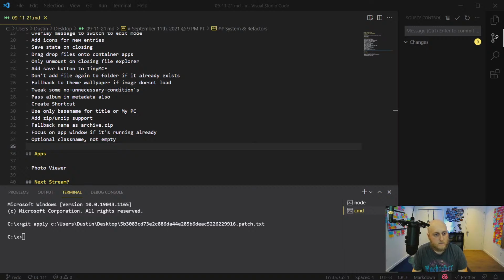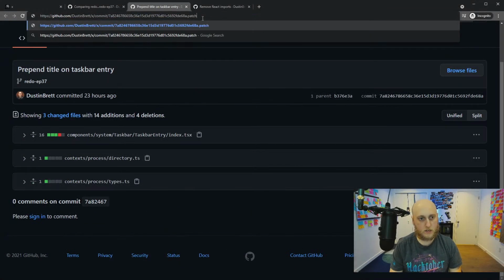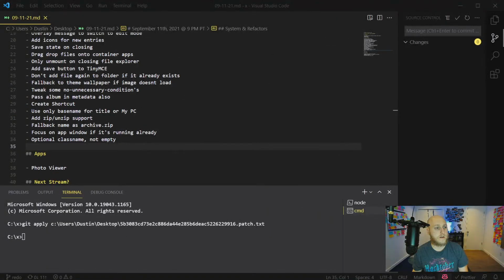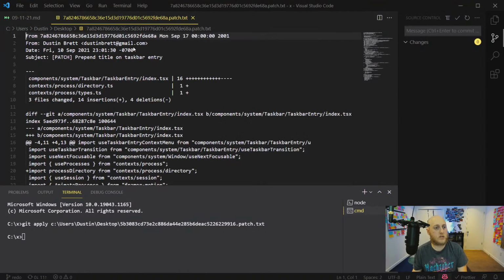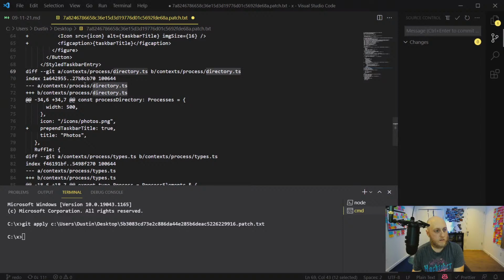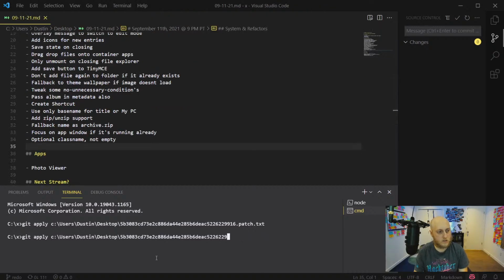I'm just going to copy and paste. Actually, am I? No. What I'm going to do, I'm going to take that patch where I did it, but we're going to have to modify the patch ever so slightly because the patch talks about a file that I don't yet have. So we're going to drag in the patch here, and I'm just going to get rid of this directory change and say that that didn't happen. It's right here. There we go. Otherwise, this patch is okay. This 7A patch.